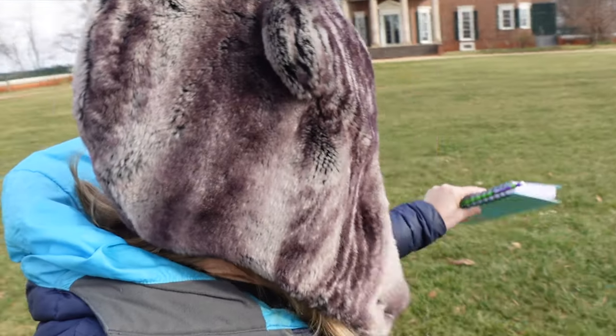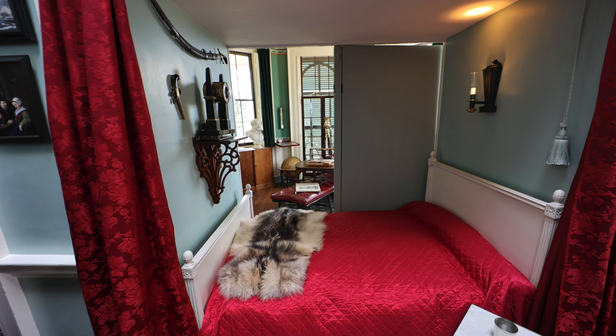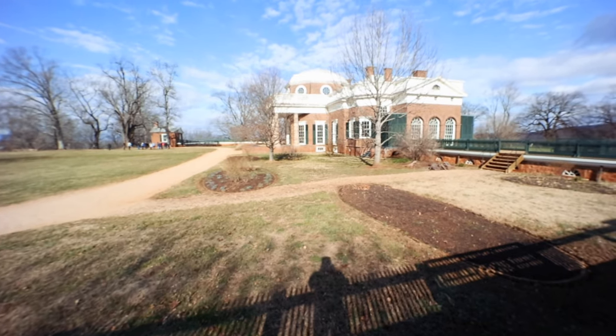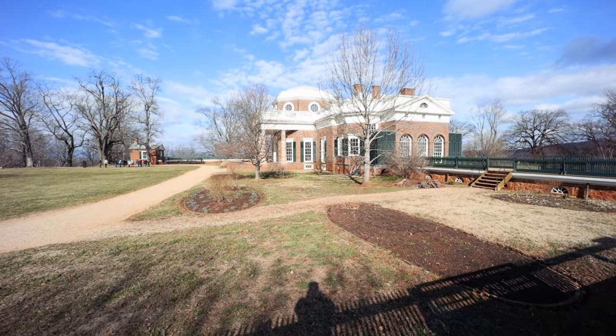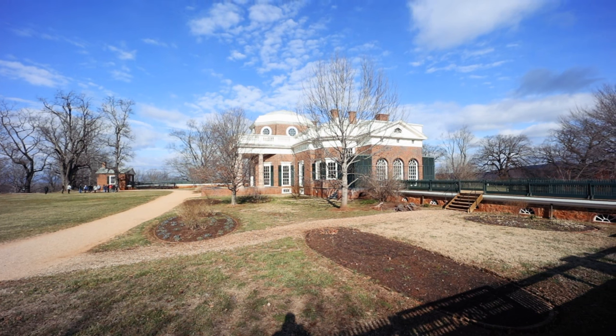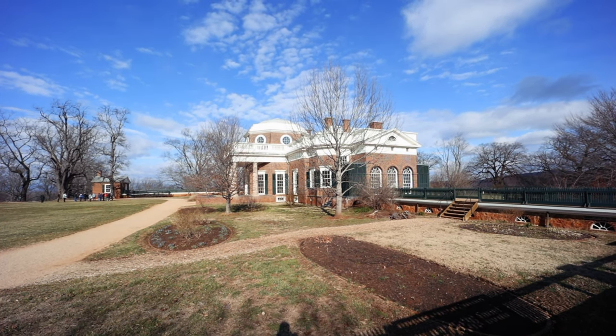What's very interesting about Monticello is it took 40 years to build. His office and bedroom are on the first floor, so Thomas Jefferson really had first-floor living. It's three stories, and that dome room up top is basically unused because it gets very hot in the summer and very cold in the winter.